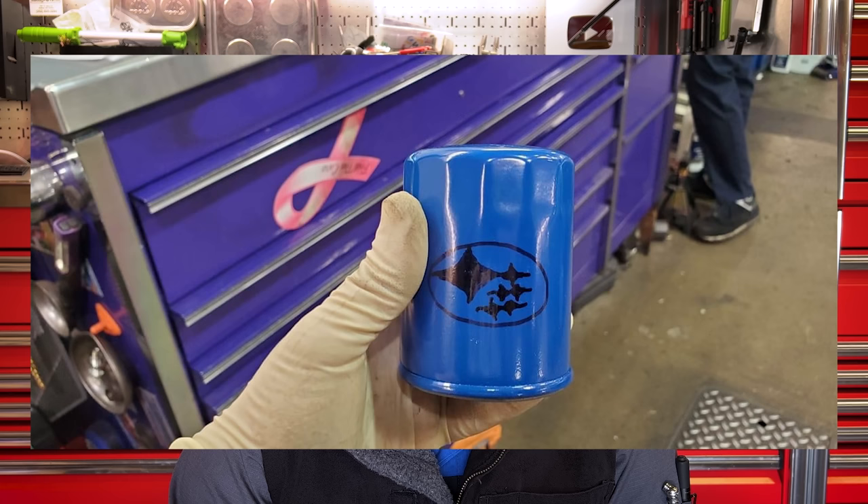From what I've heard, Fram slash Honeywell was the manufacturer of these USA blue filters. Prior to that, Subaru was using Purolator for their USA-made filters, and before that, Subaru of America was importing Japanese filters for their vehicles. Subaru still imports black Tokyo Roki-made Japan filters for the H6 engine in older Outbacks with the 3.6 or 3.0, and for the turbocharged WRX engine. All the naturally aspirated cars and basically everything else got the blue USA-made filters.